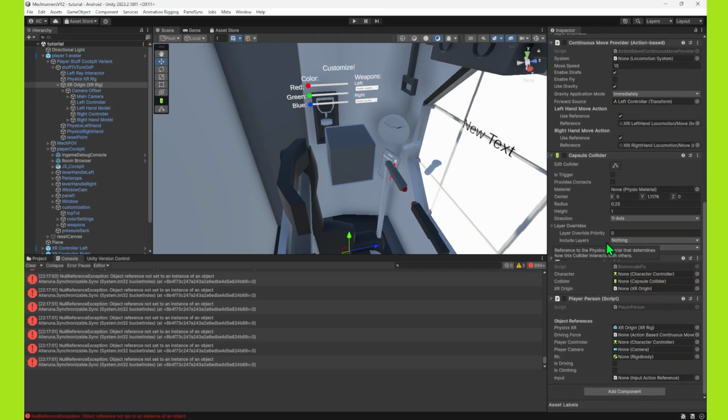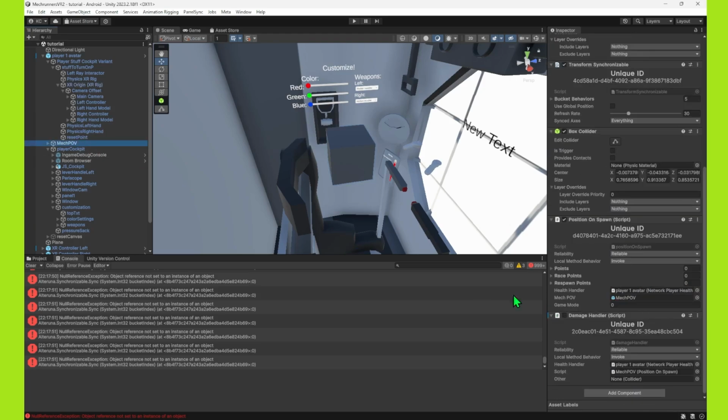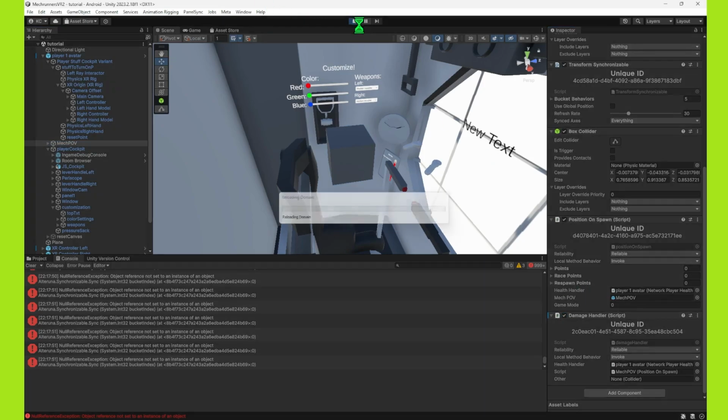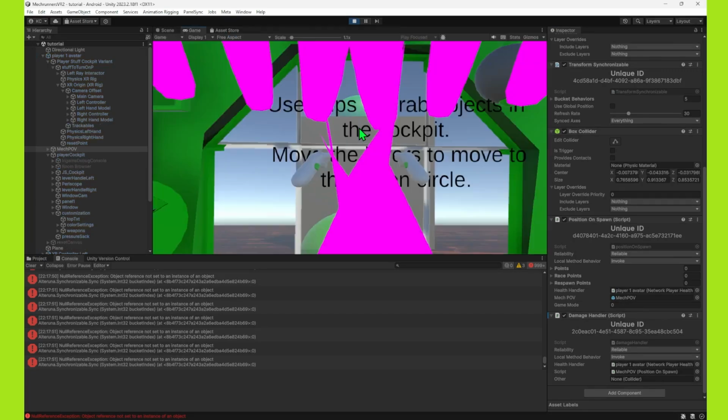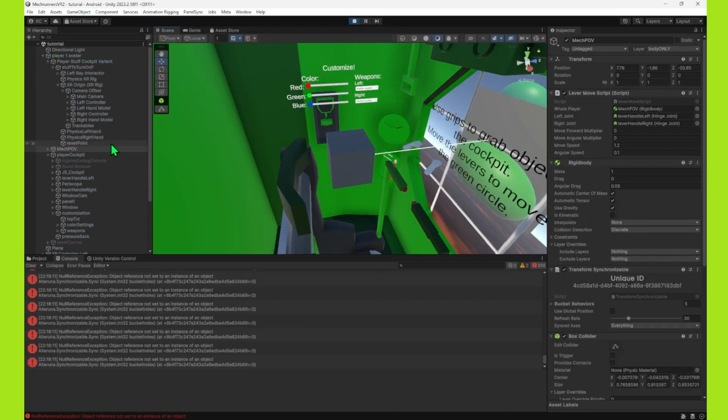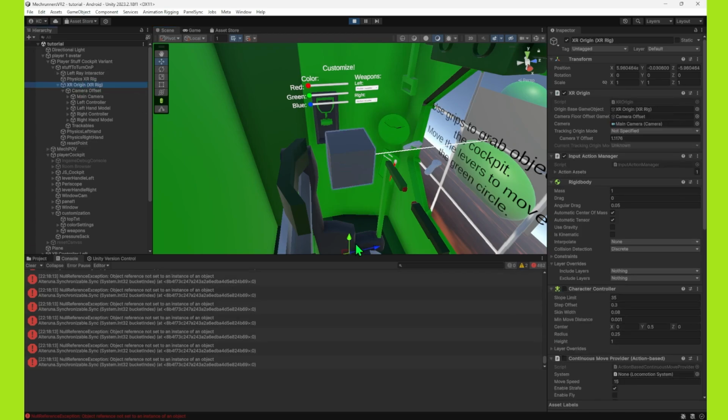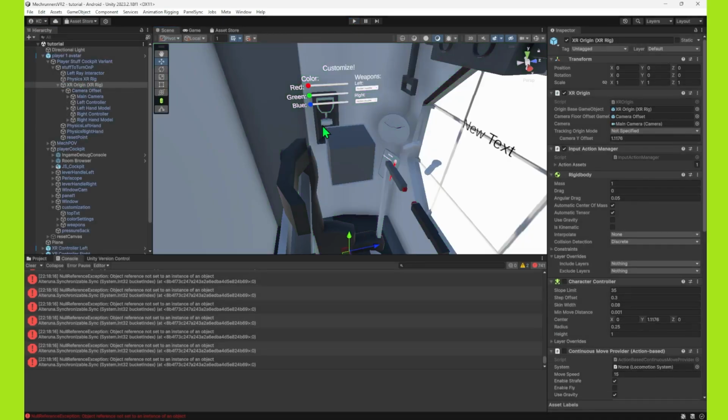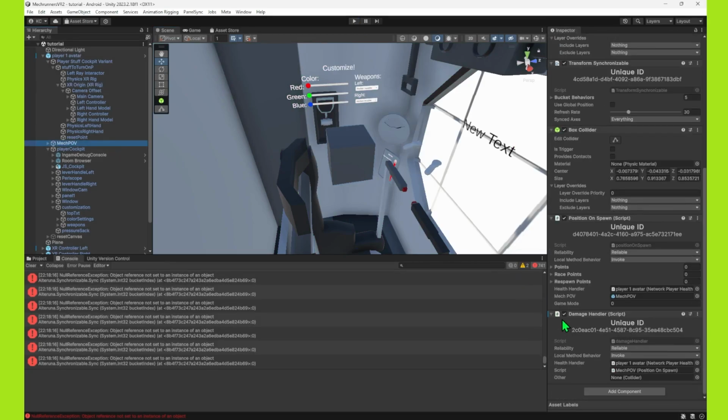Let me try this. I don't know why that would do it. I'll try it though. No, weird. And I gotta disable this again because I don't want that one.